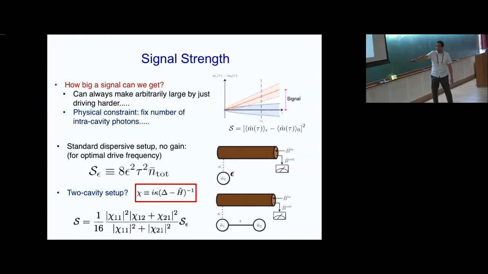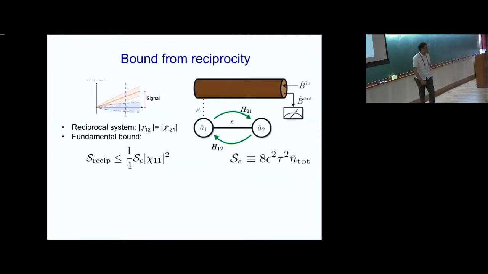So if you just go through the math, what is the signal power now? It's the signal power we had for our simple one-mode sensor, with a bunch of stuff involving chi. Okay, and the question is, can that bunch of stuff actually be big? How do I make it big? Okay, so the simplest case to consider is, imagine I have a reciprocal system. By reciprocal system, formally I mean that this susceptibility matrix, the 1-2 element and the 2-1 element are exactly the same. So if you hit mode 1 and ask how mode 2 responds, that's exactly the same thing as hitting mode 2 and asking how mode 1 responds. Okay, another way of saying it is that in my non-Hermitian Hamiltonian, I have some couplings here. Those coupling terms should have the same magnitude.